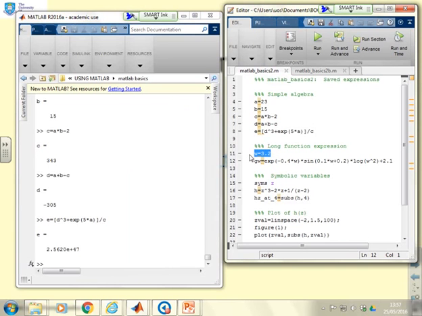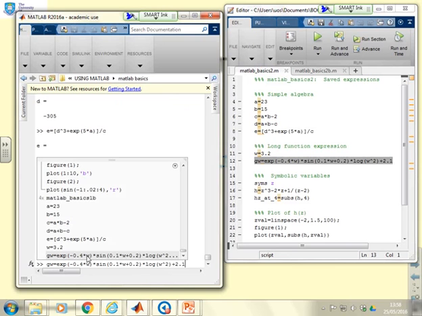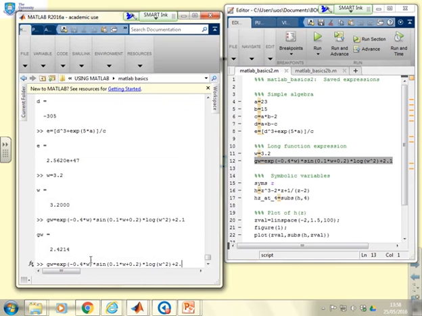If I want some long expressions, here I've defined W to be 3.2, and then I've got this long expression here, G of W. And it's calculated it for me. If I want to edit that, I use up arrow. I've just pressed the up arrow key, you'll see it's reappeared, and then I can edit it. I've changed that 2.1 to 2.3, that W squared I'll put plus 4, go along at 0.1, make it 0.4. So you can see very easy to edit, very transparent, and then press return and it would do the new calculation for me. So dealing with long expressions, MATLAB's very efficient.